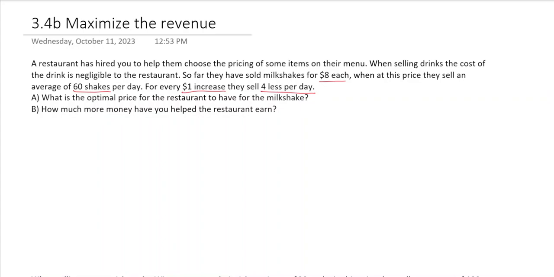Okay, so really, let's actually use two different colors here. There's an important aspect here. If you think about it in terms of just the most basic grade 7 or 8 level question, it wouldn't ask you all of this. It would say, what is the profit if they sold $8 milkshakes and they sold 60 per day? Well, actually, it might even be before grade 7. So profit equals the price of the milkshakes times the number of shakes sold.